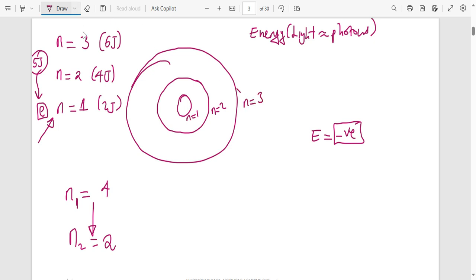Remember what we are saying is that the energy in the first is 2 joules, in the second is 4 joules, in the third is 6 joules. And then you give an electron in the first shell 5 joules of energy. And you know that when you give an electron energy, it will go to a higher energy level. So if I give it 5 joules of energy, in which energy level is it going to go? Someone has said it is going to be between the first, the second, and the third. Anyone else?